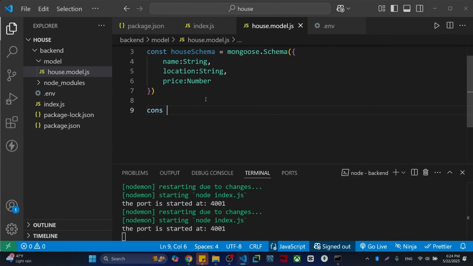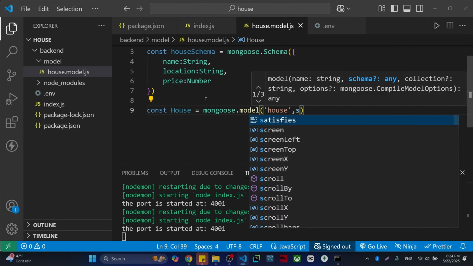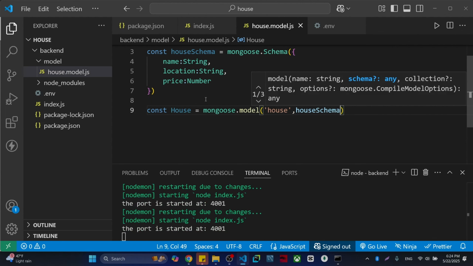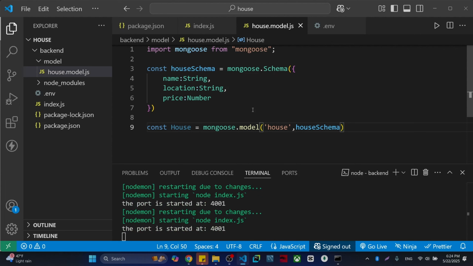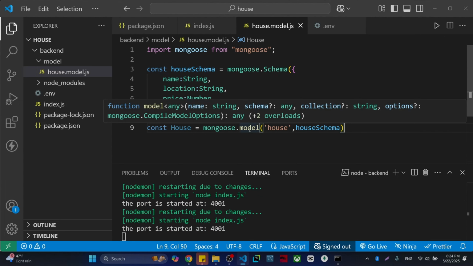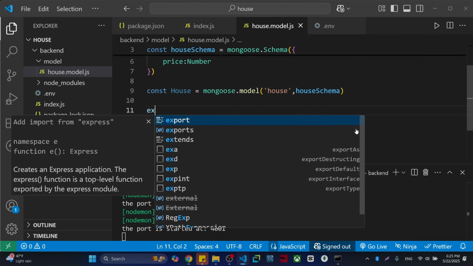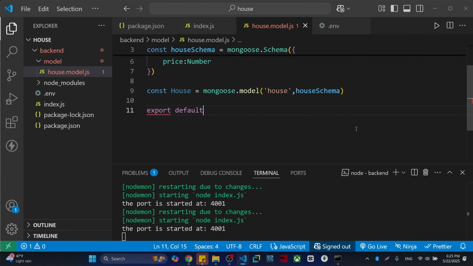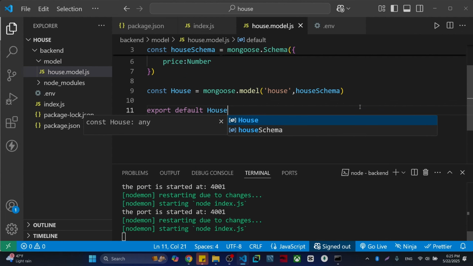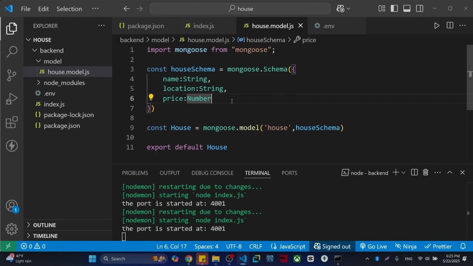And now we say const House is equal to mongoose.model, and we write House, maybe in capital, and we also pass the schema for the house. Since we have defined the schema and the model, we are going to export default House, which is the model we have created.